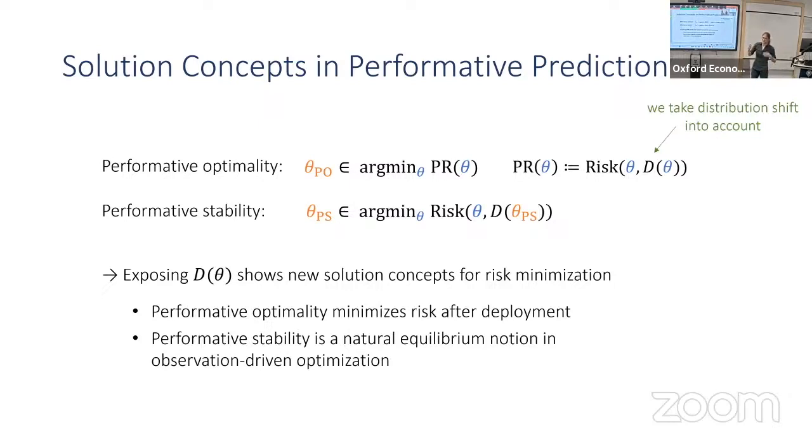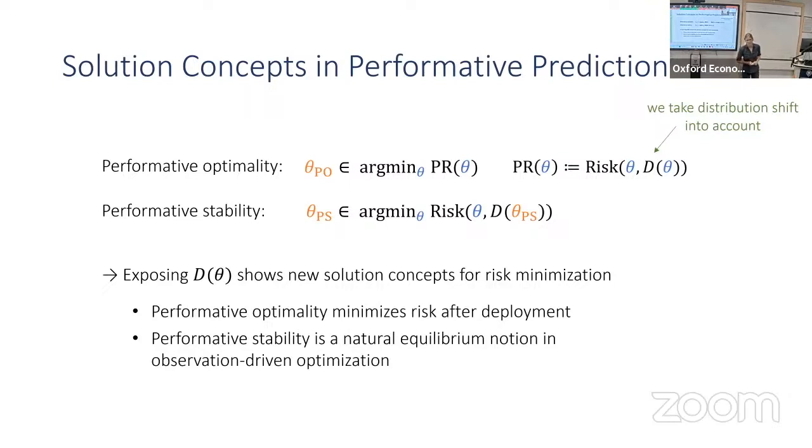I think it's a different way of thinking about it. I think of stability as you deploy a model, you observe the distribution, and the point you see is optimal for the distribution you have. That's where you stop. I will talk about retraining a bit later and then it becomes clear. So it's a natural stable point of retraining. You deploy a model, you observe the distribution, and then you stop when your model looks optimal on what you have.